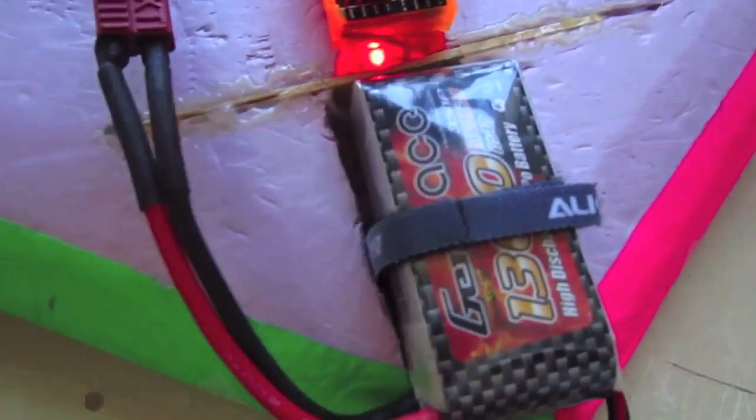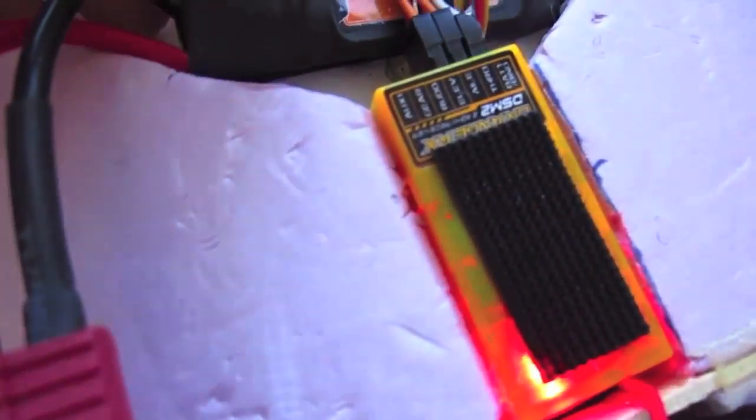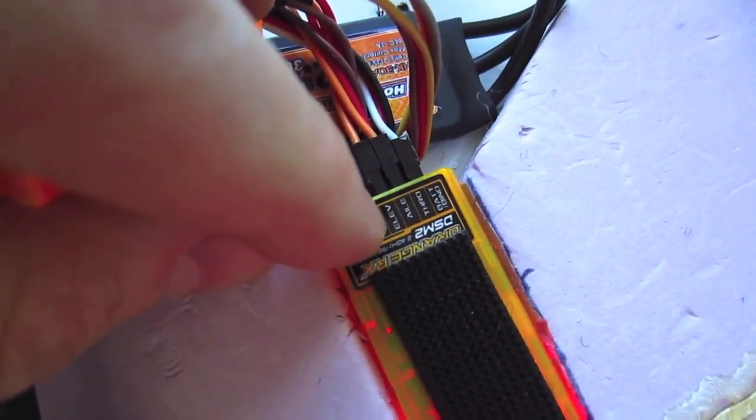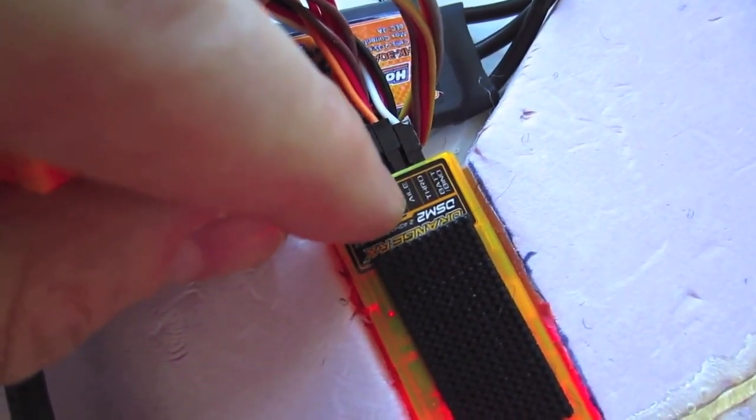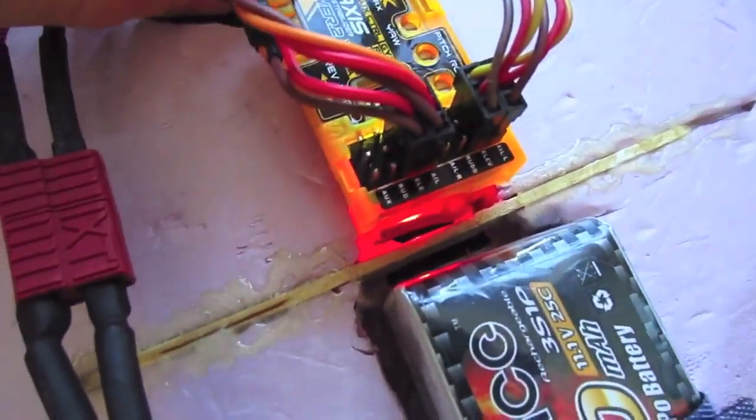Now that this is off, you need to hook up... I happen to be using an Orange RX, sorry this thing is going to go crazy. You have to have a male to male servo connector, and from Elevon and Aileron here, those are coming out of the receiver to the stabilization unit here, to the Aileron and elevator ports there.